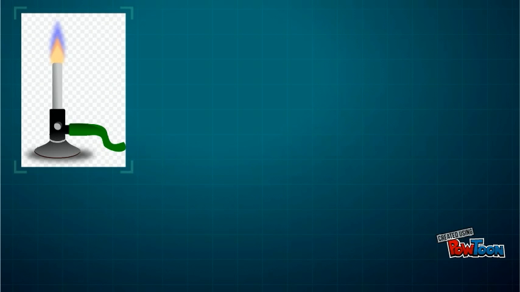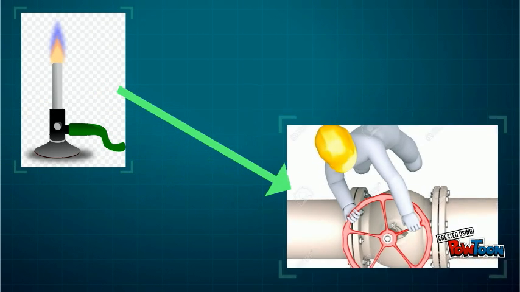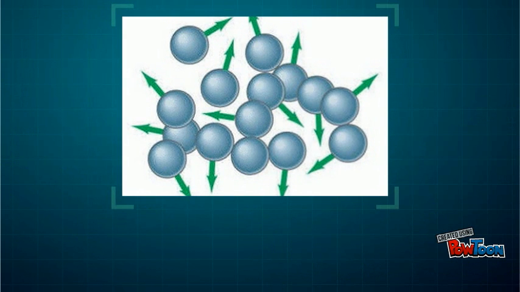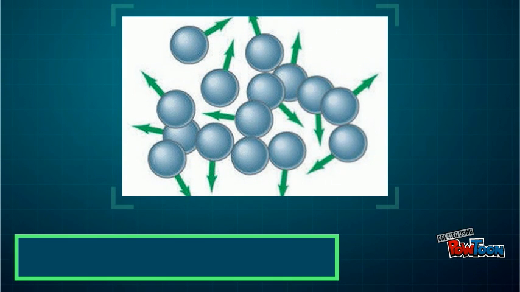For example, when a Bunsen burner is connected to a gas tap and turned on, natural gas flows through the rubber tubing. The particles of natural gas are free to move anywhere inside the tubing, and the collisions between the particles and the tubing provides pressure. Finally, pressure forces them through the tubing and into the Bunsen burner.